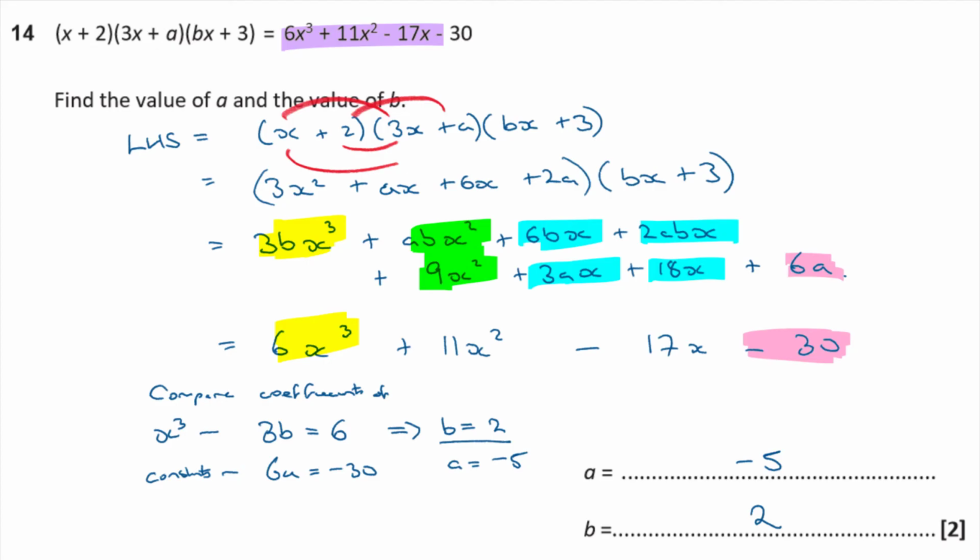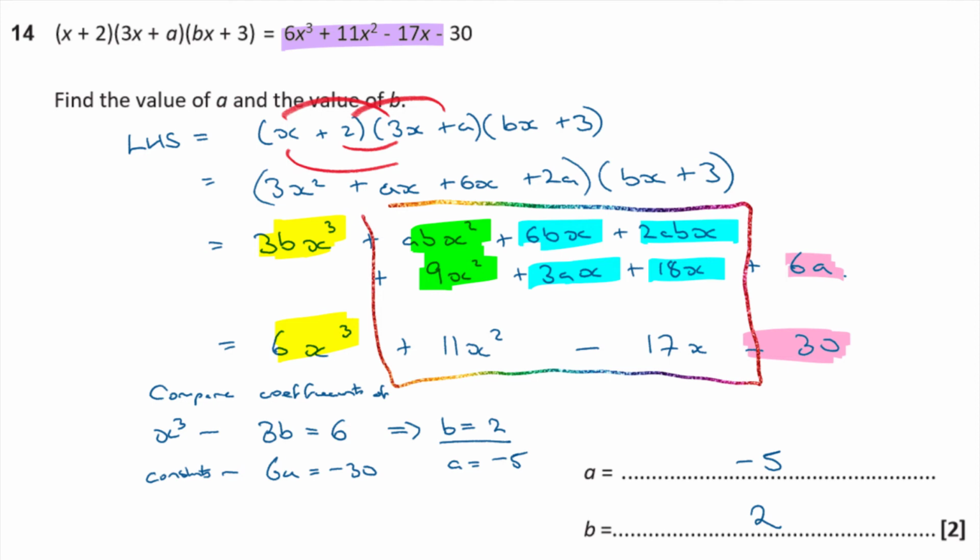Okay, now a lot of this work here was superfluous. In fact, all of this bit in the middle, look, I didn't actually use or need. Okay, so actually you could have just shortcut this by just thinking about what term delivers you the x cubed term, and just thought, well, that times that times that is going to give me my x cubed term, and that's going to be equal to 6. And what term delivers me the constant at the end? Well, it's that term times that term times that term. So you could have done it that way and saved yourself a bit of work.